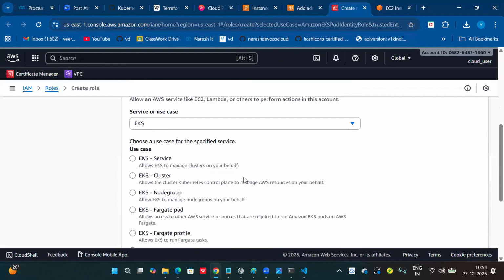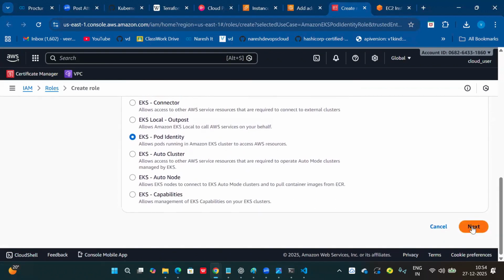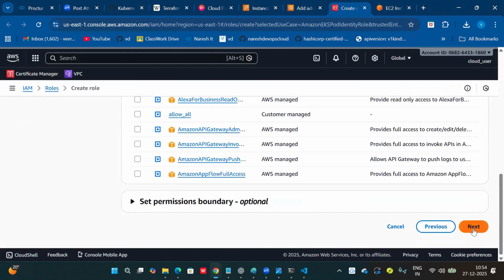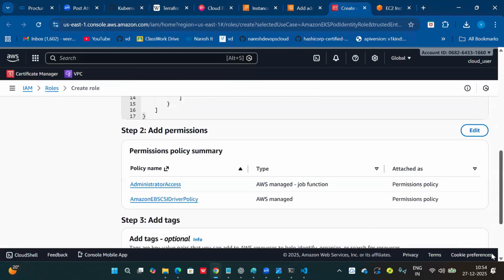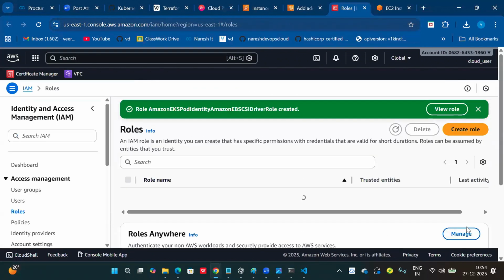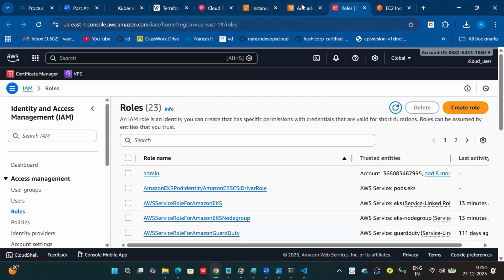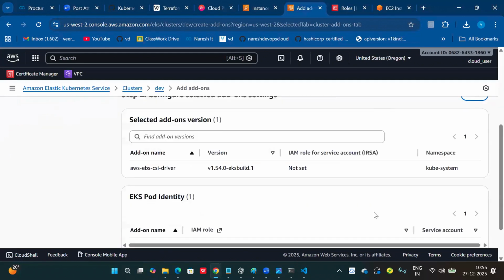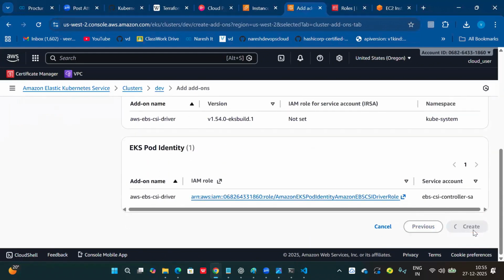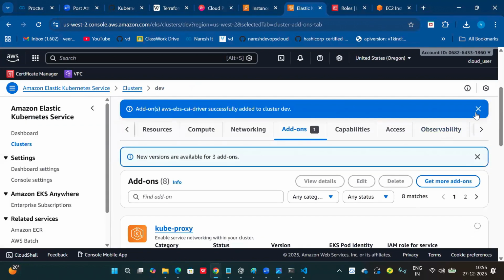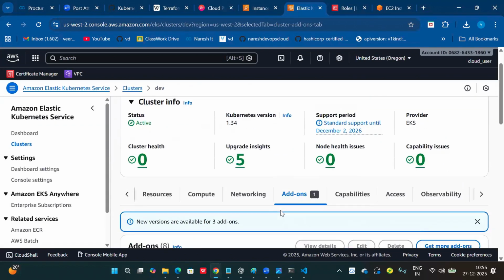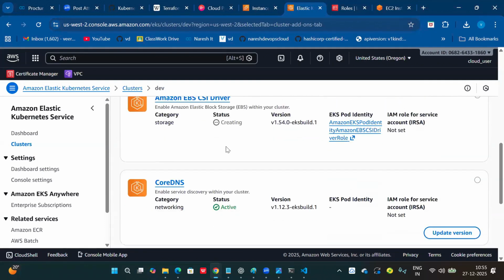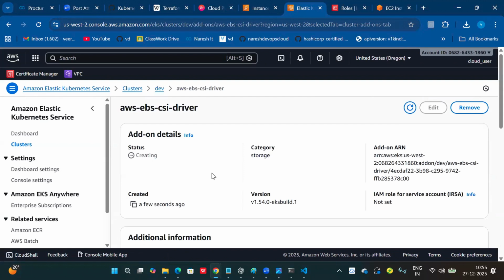AWS service, EKS is already selected. You can give permissions. RBAC concept is there, guys. At that time I'll discuss in detail how to give the permissions and all. This is done. Now select automatically, and next, create. So the add-on is added now. Let's go and check the EBS driver is creating now.